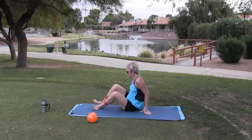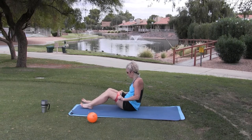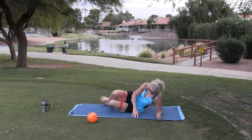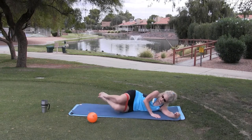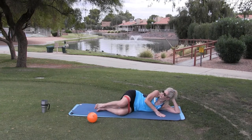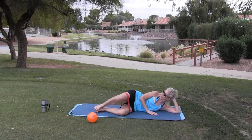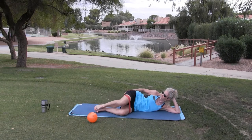Now we're going to bring that band up above those knees. Bring your knees in close to your chest so you're an L here. Those heels and ankles together, keep the heels together. We're just going to lift that top leg and lower. Okay? Feel that love. I just love it so much.